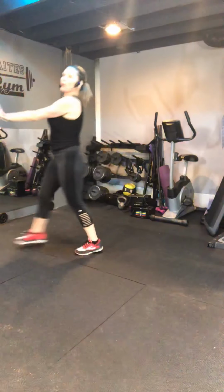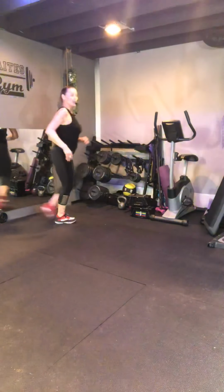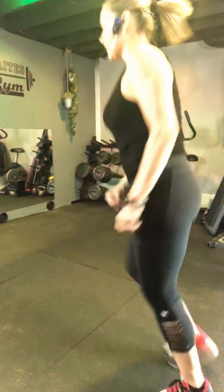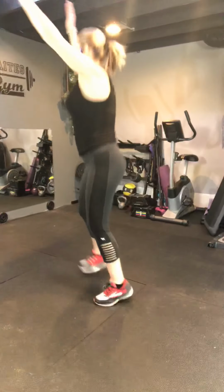Palm forward pivot. Chasses. Palm forward pivot. Syncopate back. Let's go. Woo! Step touch. Double knee. Yes. Chasses. Palm forward pivot.